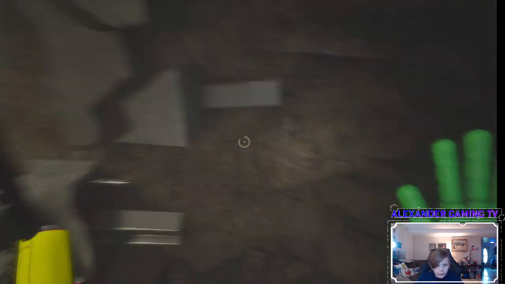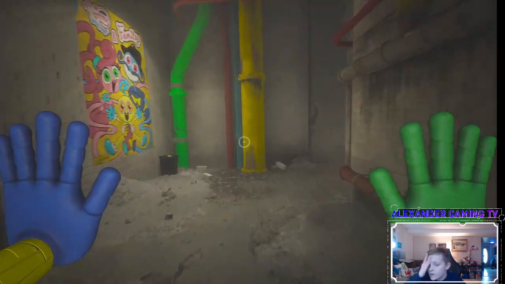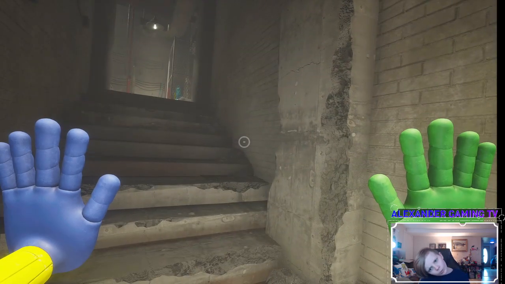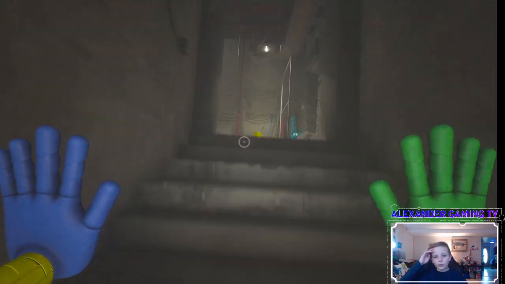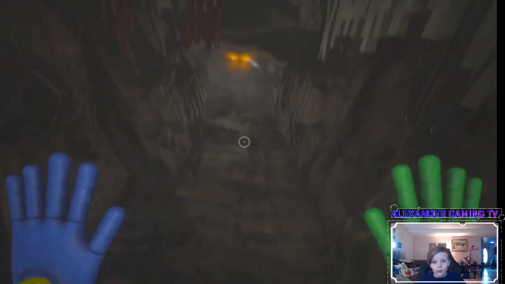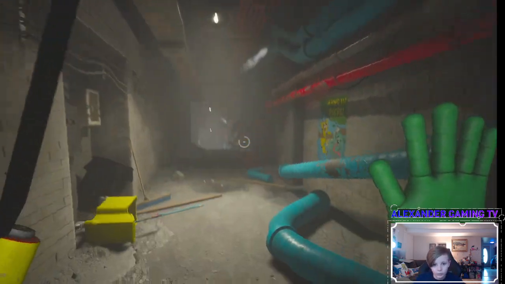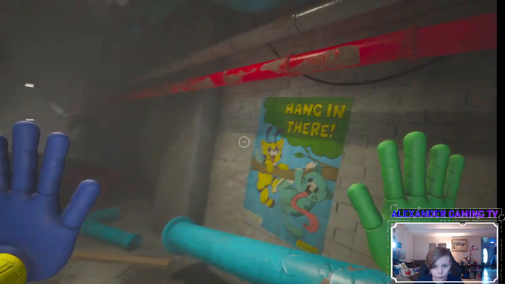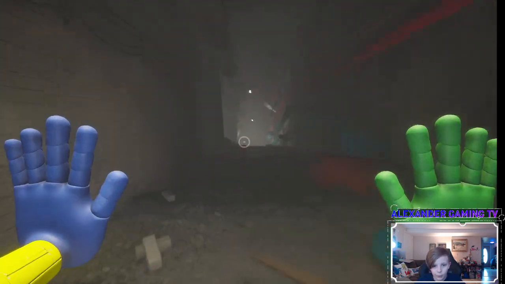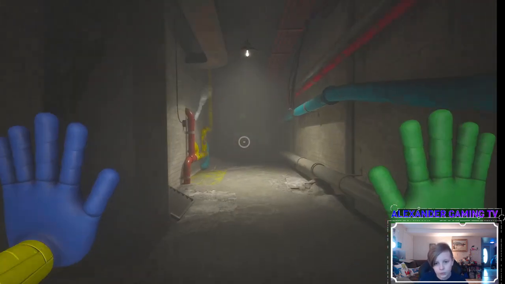Wait, no, it's the wrong way. Didn't mean to do that. Okay. Whoa. Did, like, the whole world just, like, tilt? Why is everything tilted to the side? Okay. I'm afraid she's gonna, like, jump me. Or something. She's doing, like, pounce. Hang in there! Yeah, this whole place is literally hanging on one side. Oh, now it isn't. Okay.